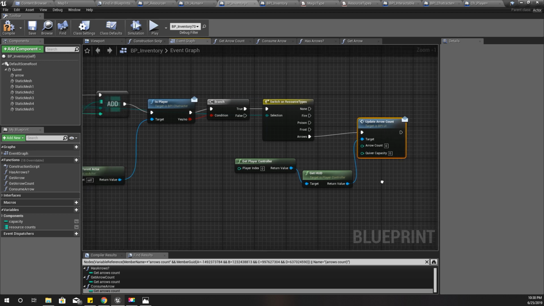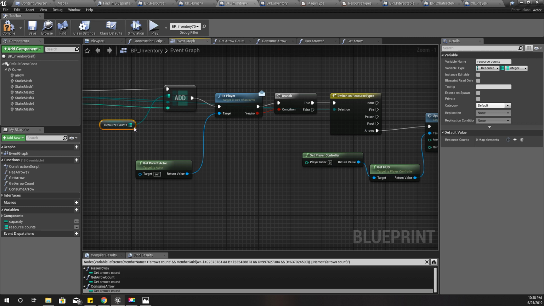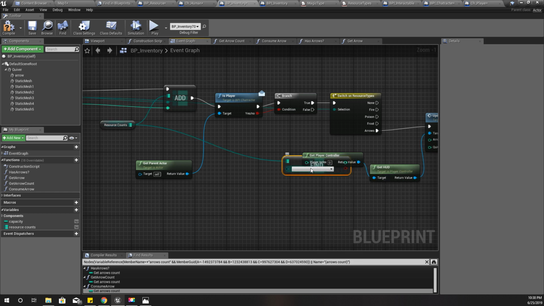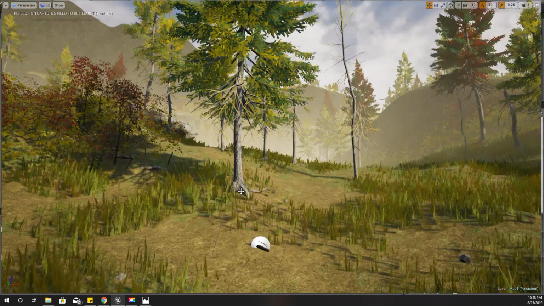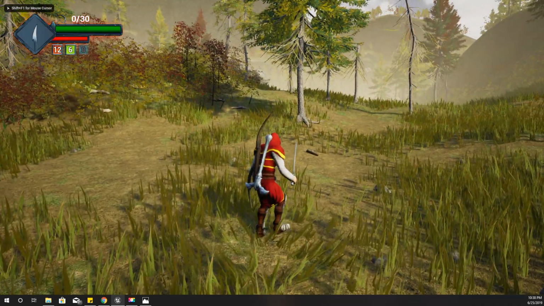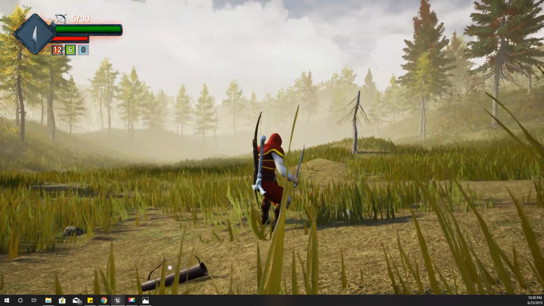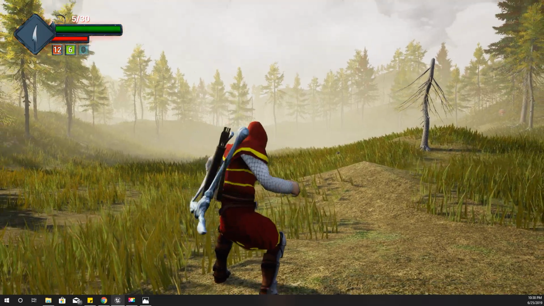Call it like this, and the arrow count is get the resource count, find the key is arrows, and put the value, and quiver capacity I'll just hard code it as 30 for now, and let's see if that works. Okay, no arrows. Go here, collect arrows. Yeah, now you can see the arrow count is instantly updated, and this decrement will not work.